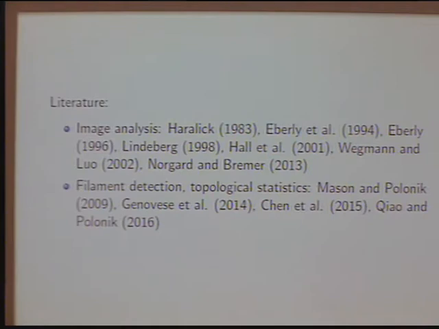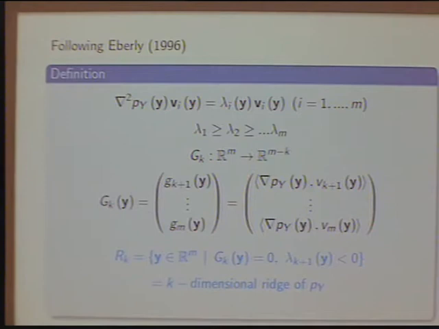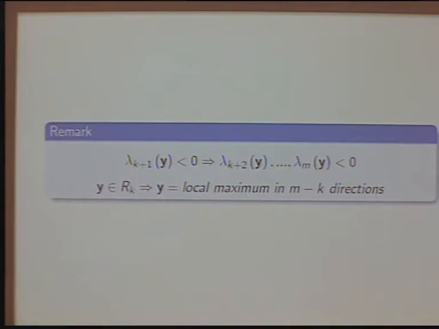Now, the definition of a ridge, first of all. What is a ridge? Well, you look at directional derivatives. In certain directions, you should have derivative zero, but at the same time, you can have two kinds of ridges. In principle, usually a ridge is a local maximum in certain directions. So this means that if you look at the Hessian matrix of the density and the eigenvalues, then some of these eigenvalues, where you have this directional derivative equal to zero, should be negative, so that it's a maximum. You could also look at valleys, of course, then it should be positive. So basically, a ridge point is where you have a local maximum in n minus k directions.